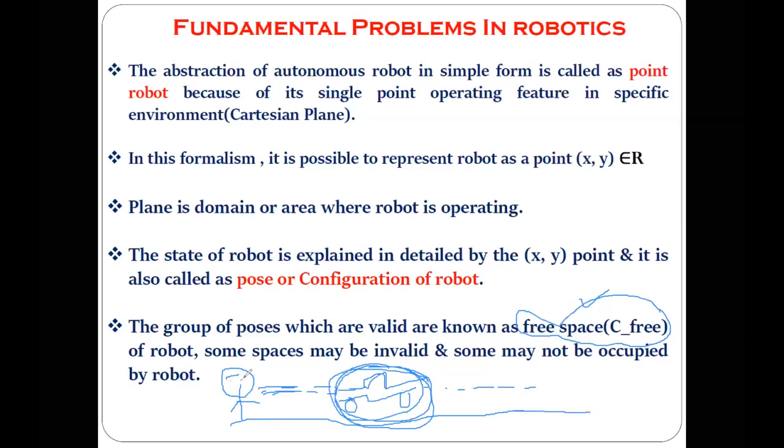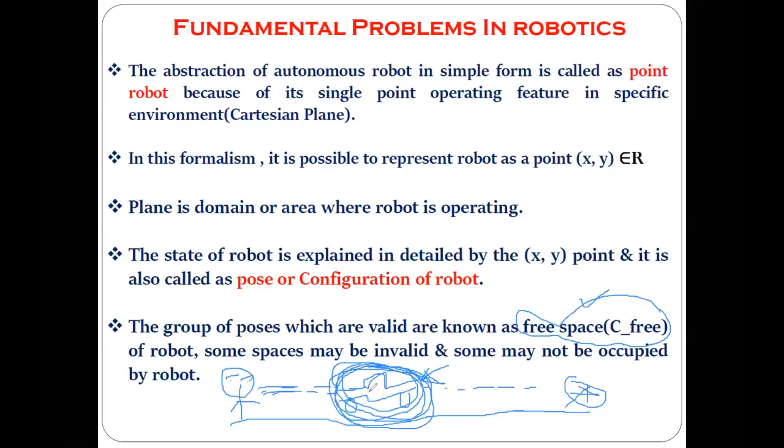Understand the situation I am saying. Suppose you are walking in a certain area, and on your way there is some car present, or a certain obstacle, or a big stone, and you have to reach this position. This is the obstacle on your way. Now, is it the free space for you? No, sir. Understood. So free space is nothing but the space where no obstacle is present.